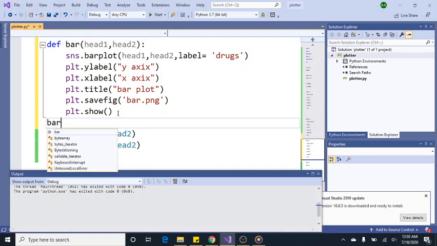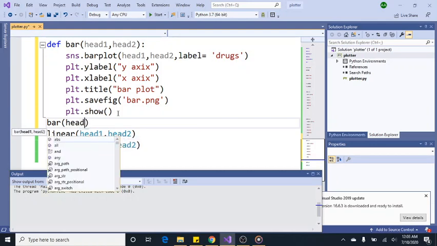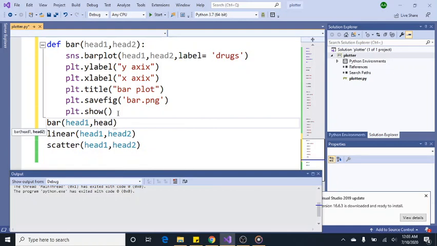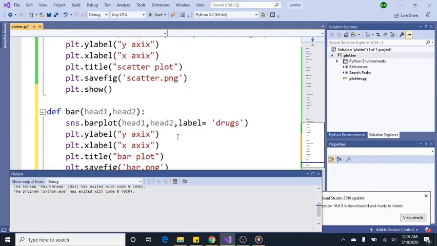Just call bar, head 1 and head 2. Okay, so hopefully it worked for bar plot. For bar plot we can also use different attributes, like we can use different colors in bar plot.